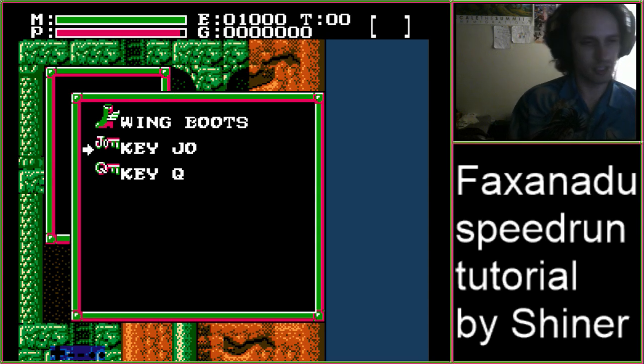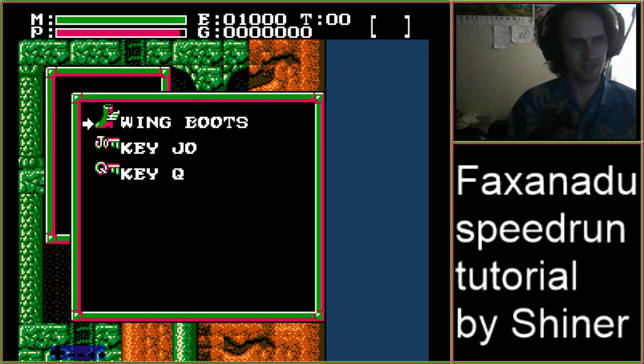I like to equip my Joker key early on as well. If you have 2 wing boots, though... Oh yeah, it's better to equip your Joker key before you buy your queen key, because you can just press up in your item menu, and it'll be at the bottom. If you got more than 1 wing boots, for whatever reason, you'll have to press it twice. Really small optimization, but whatever.